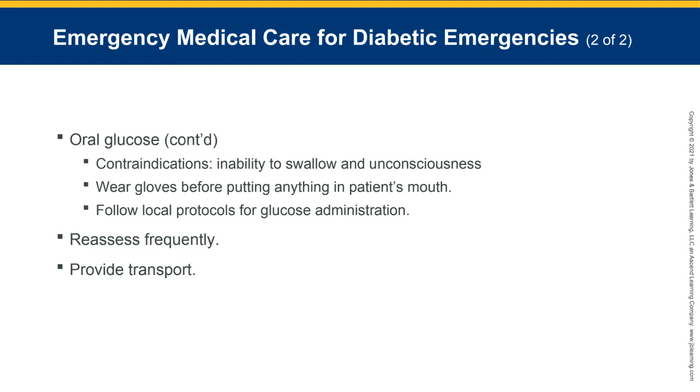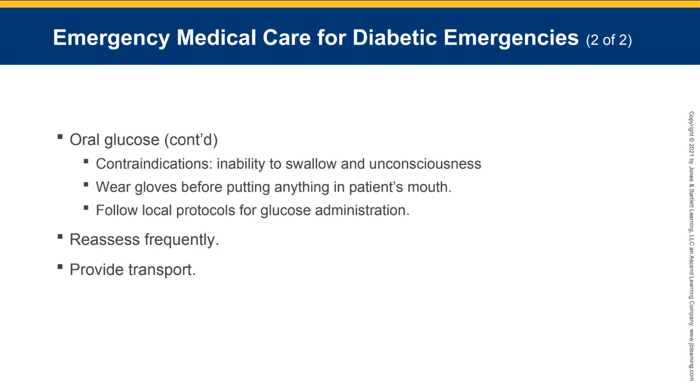So textbook question, contraindication: inability to swallow, and unconsciousness. You can give glucose to a patient that is unconscious, but I'm not going to discuss that right now. For now, contraindication is inability to swallow and unconsciousness. When you come to your face-to-face practical, I'll show you how you do it if the patient is found to be unconscious. So there is a right way to do it and a wrong way. And most EMTs do it the wrong way.